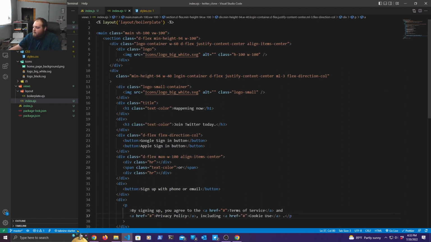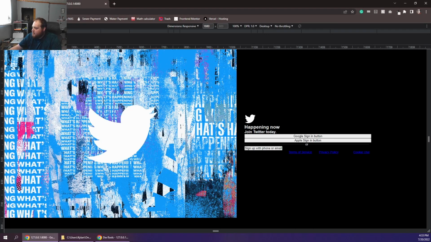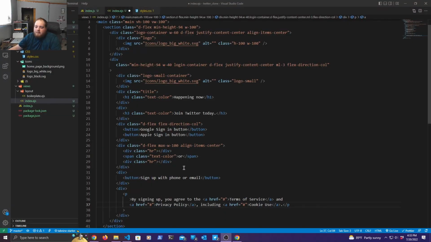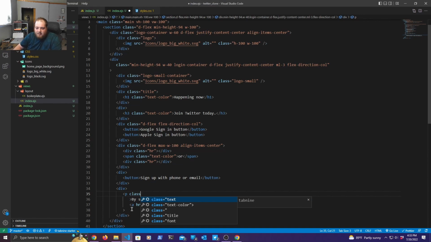Okay, so, alright, so let's refresh. And, okay, so, let's make some slight changes. We're going to add the class here of text color, and I don't want that there.